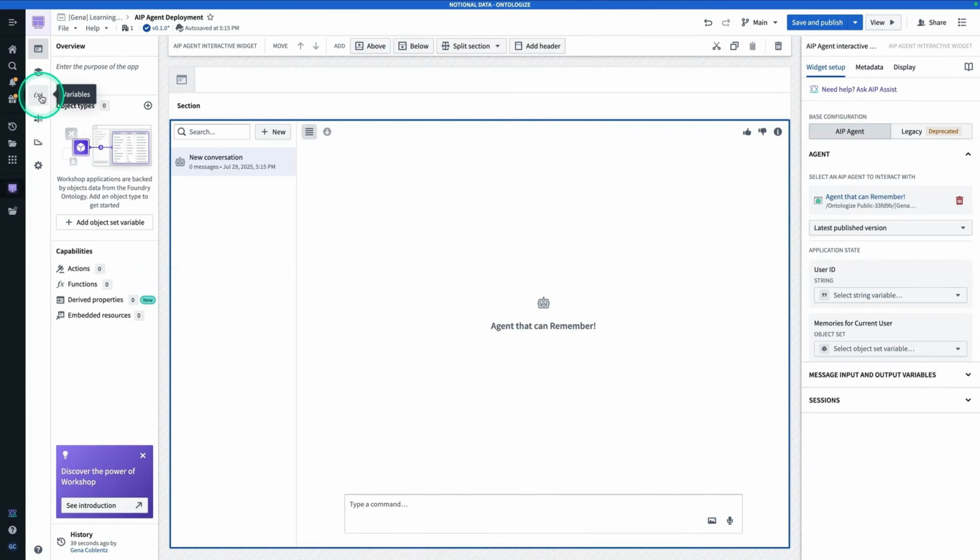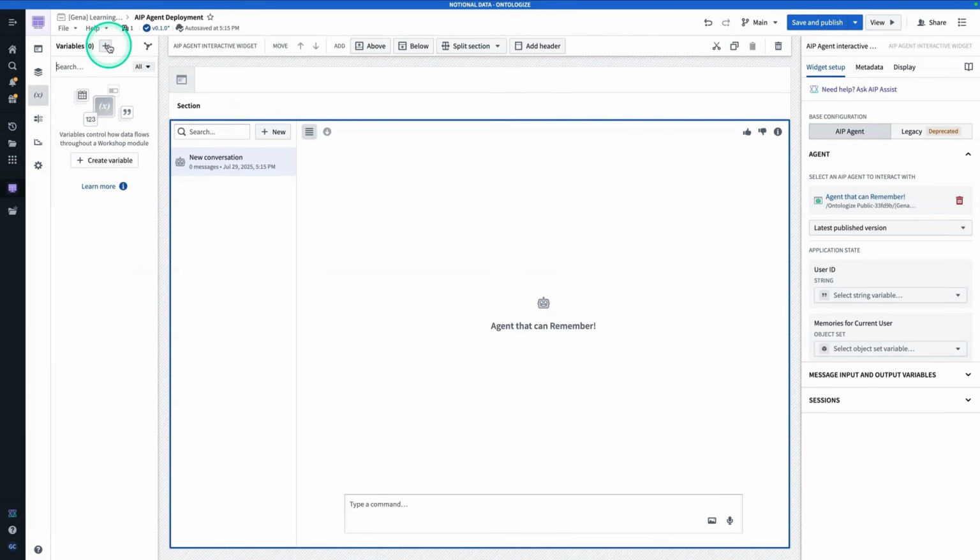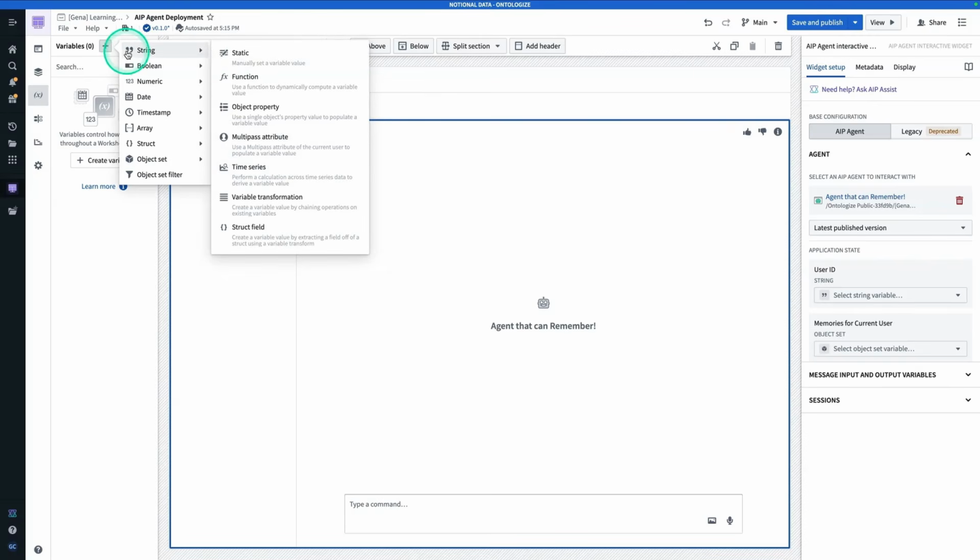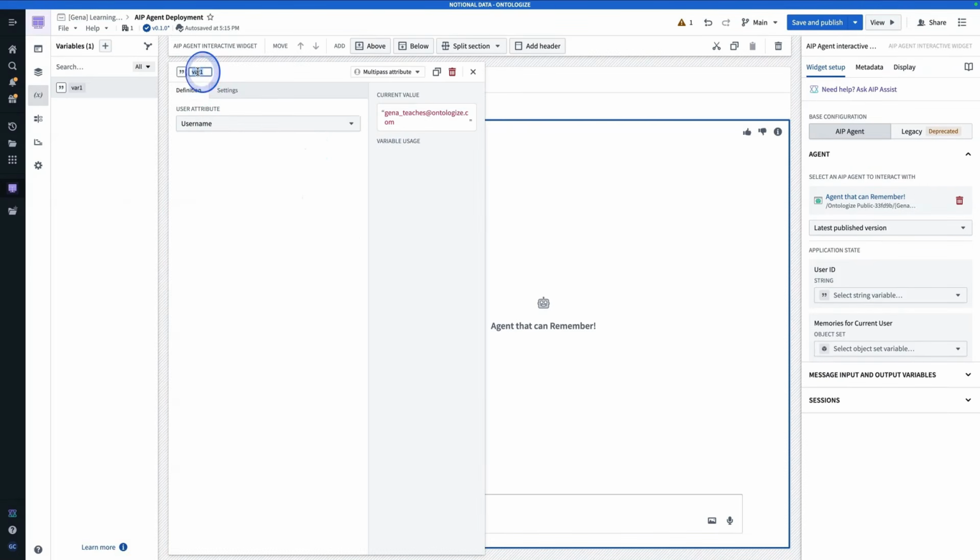So we're going to hop over to variables on the left, hit the plus sign. We're going to make one string variable, and that string variable is going to be a multi-pass attribute, for example, the user ID. So you're going to click on multi-pass attribute and call this current user ID. So I'm going to grab the user ID, so this guy.